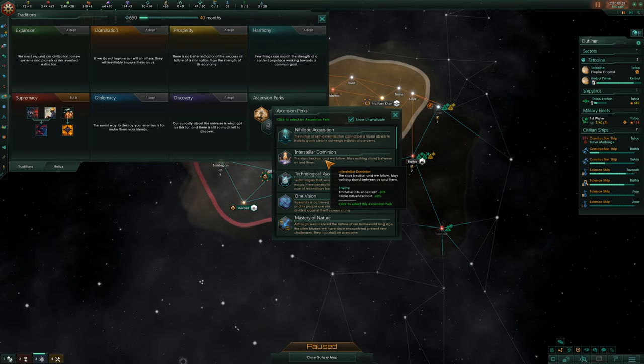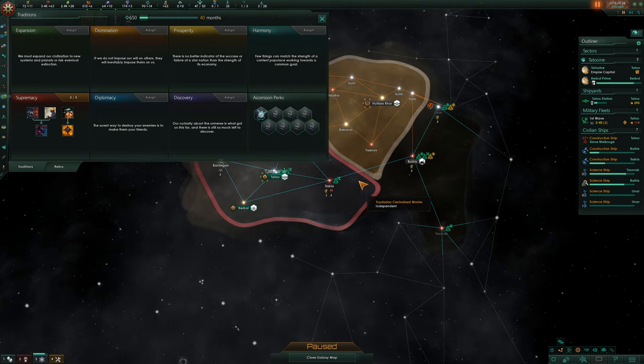Actually, the interstellar domain wouldn't be bad. It would decrease the starbase influence cost by 20% and claim influence cost by 20%. So that's really good if you want to claim enemy territory and things. Actually, that might be a good one to go for. But I'm just going to get technological ascendancy.